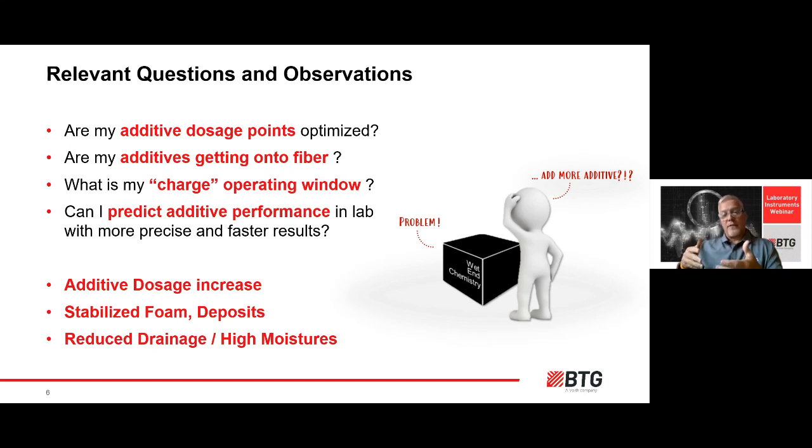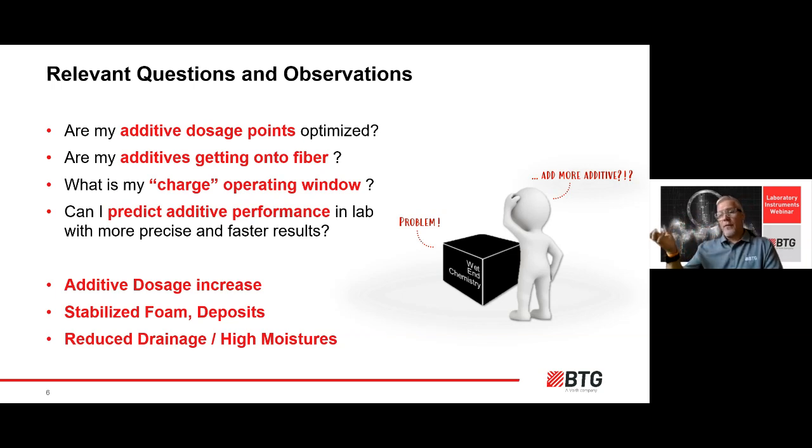So relevant questions that you might want to consider as we're going through this today are, am I sure that the dosage points of my additives are optimized? Am I in the right place? Am I in the right order? Lots of trials are run. If you walk through the basement of any paper mill, there's red rubber hose running everywhere. And there's a lot of attempts to get these things correct. But years go by, things get changed, things are being added to places that were 2 generations of engineers earlier, and you're never quite sure, are we still doing the right things? If you're adding more waste paper or ash has gone up, maybe that's changed dramatically. Great question to ask yourself.